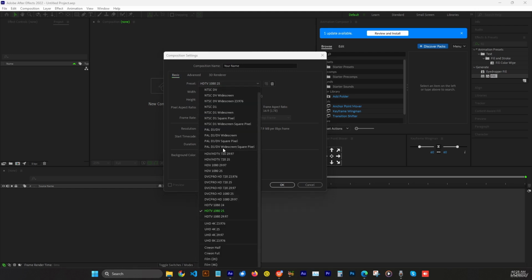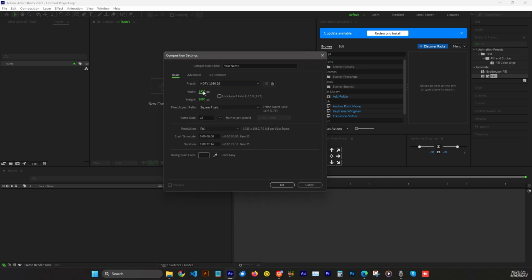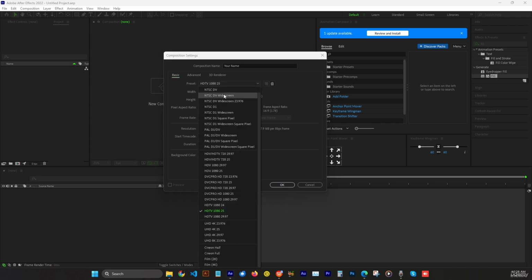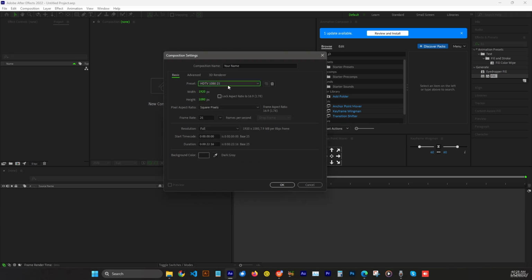For instance, if you are creating this animation for a phone screen, I can come here and customize my own dimension. Let's say I want to create this animation for an app for an iPhone, right? Instead of coming here all the time to type the dimensions for the iPhone presentation, I can just come here and select it straight, and it automatically opens that size, that dimension, right? So that's what these presets are for. We don't always need that, except probably for a special purpose.